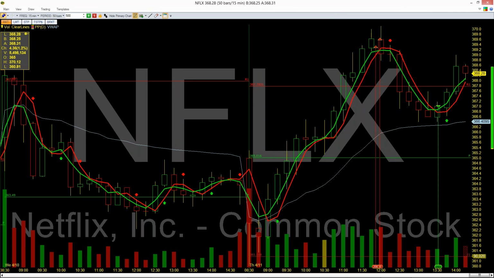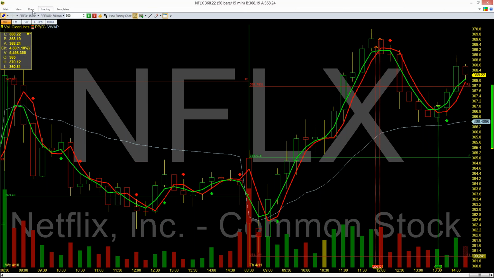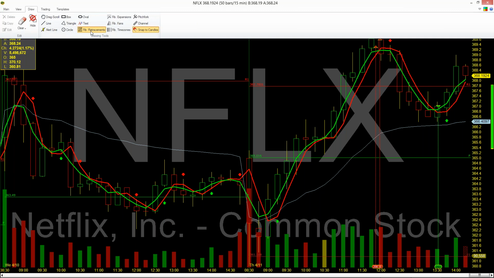So you'll need to click under draw, and then you'll want to select fib retracement, right here. The other thing you want to make sure is checked, see where it says snap to candles? Make sure you have that selected.